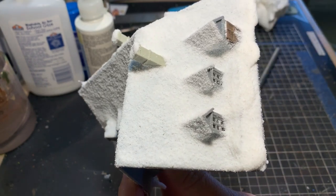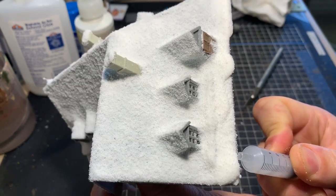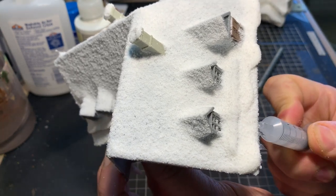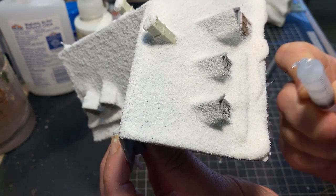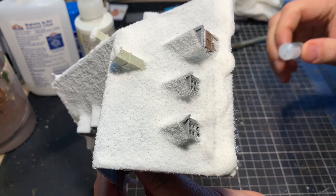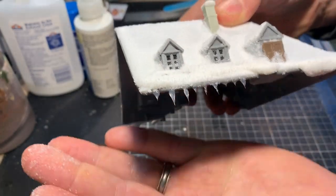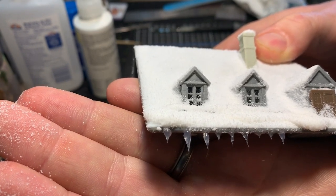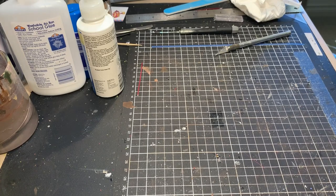Have a paper towel handy because it can be a little bit messy. It's just a matter of coming in and once the silicon starts coming out at the end, just tease it out. Once these dry they come up quite effectively. If you don't like it, just go back in with your exacto blade and cut it off and go again. That's the sort of effect you can get — the second one I'll tease out a little more. That's how I do my icicles — a good little technique I learned from a war gamer online.